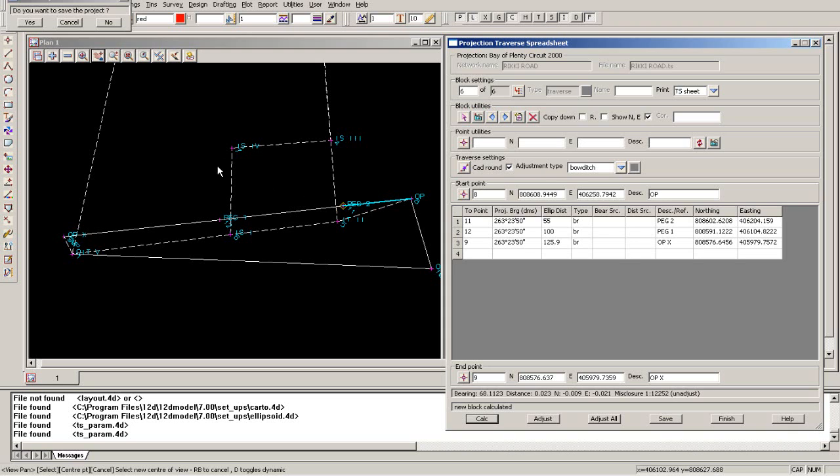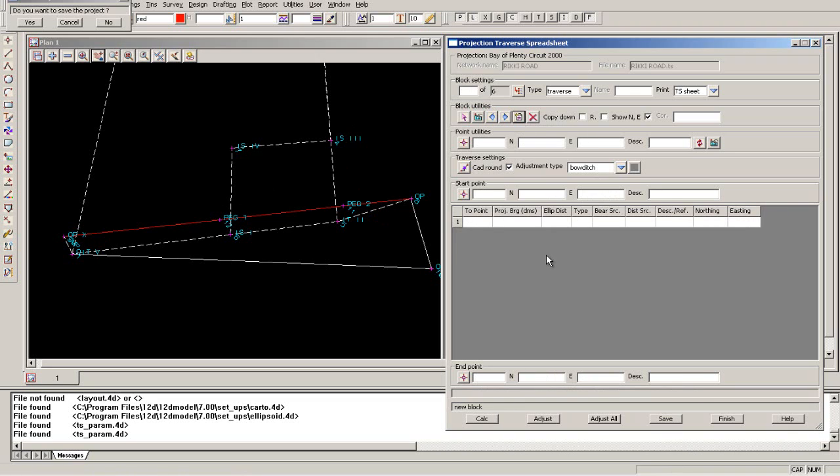So the next thing I want to do is to just calculate in some boundaries around here. It's to be 100 meters by 100 meters, so we'll be setting out at right angles. So let's put in a new traverse block, and we'll start at peg 1, which is position 12, and we're going to go to peg 3.